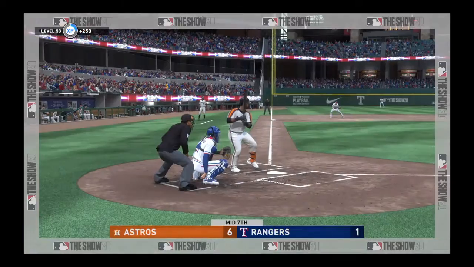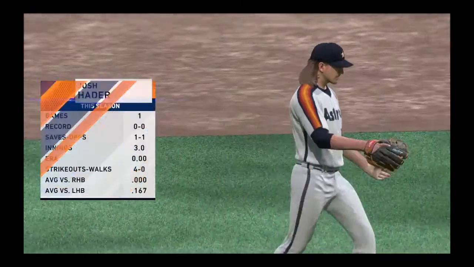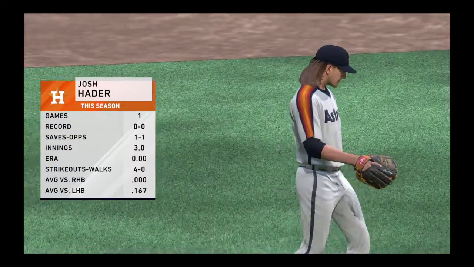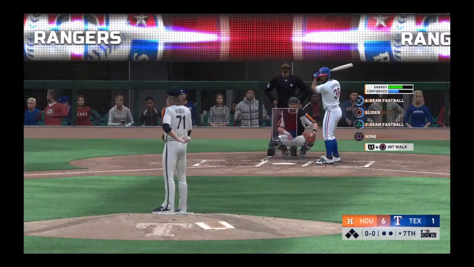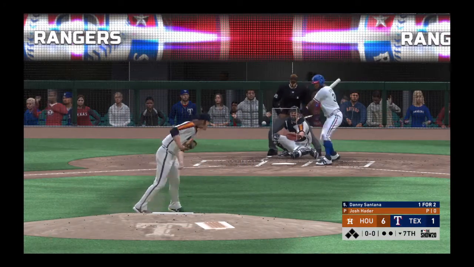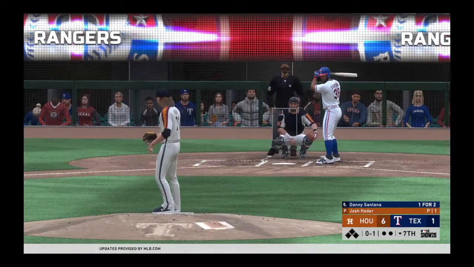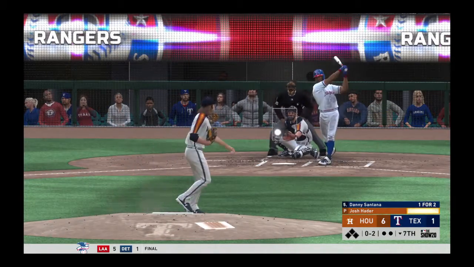Ladies and gentlemen, one more for Josh Hader, who will come on in relief as he'll make his second appearance of the season so far. Number 71. Digging in and looking for more, Danny Santana. He's 1 for 2 in this one. No balls and a strike to count. A 1 pitch on its way.